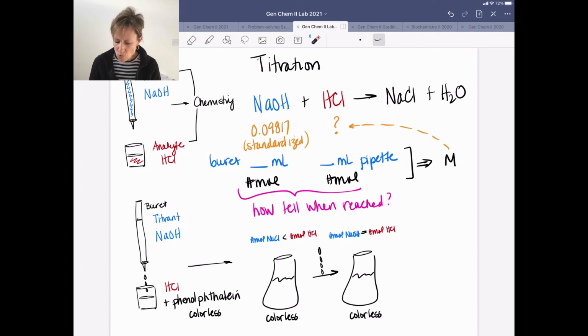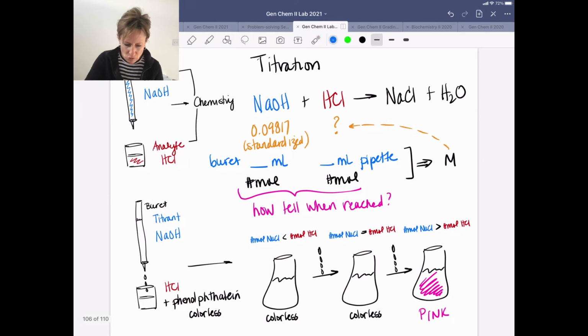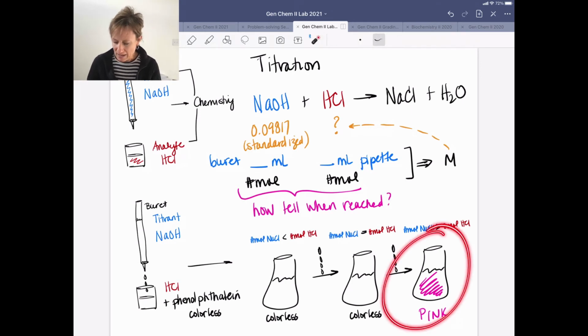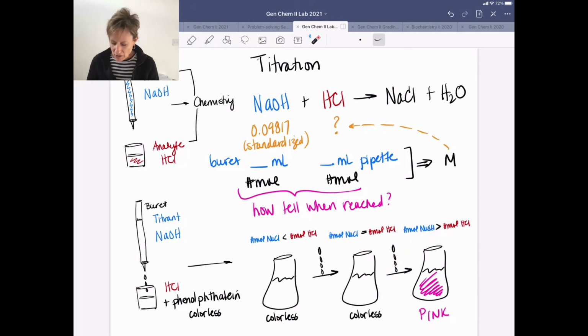And as we get more towards this stoichiometric equivalence point, what's going to begin to happen is that pink color will stick around for longer and longer, until eventually we get to a point here where our sodium hydroxide concentration will be in excess. And at that point, our solution will turn and stay pink. So what we're looking for here, it would be ideal if we could see when we got to this stoichiometric equivalence point. But we can't see that point. We want to get just past that point where it's just the slightest shade of pink.